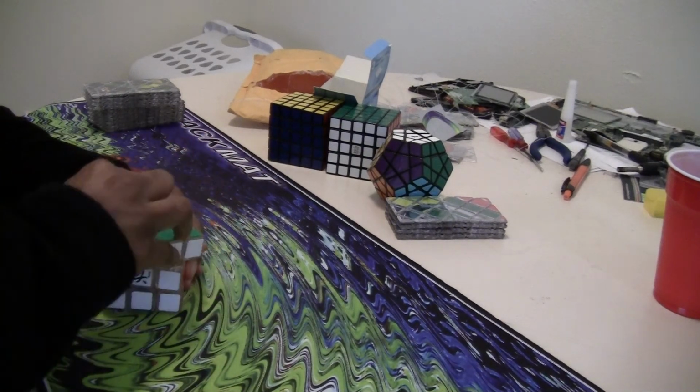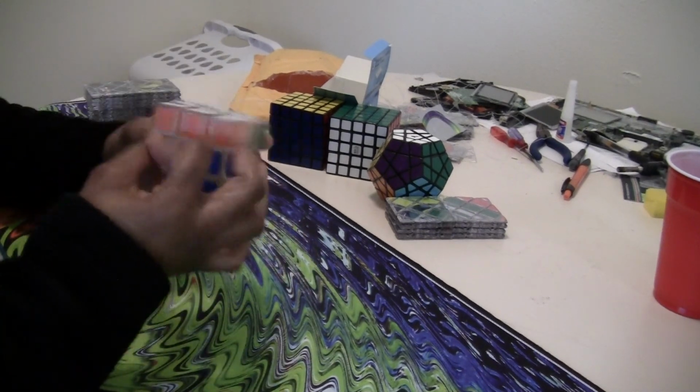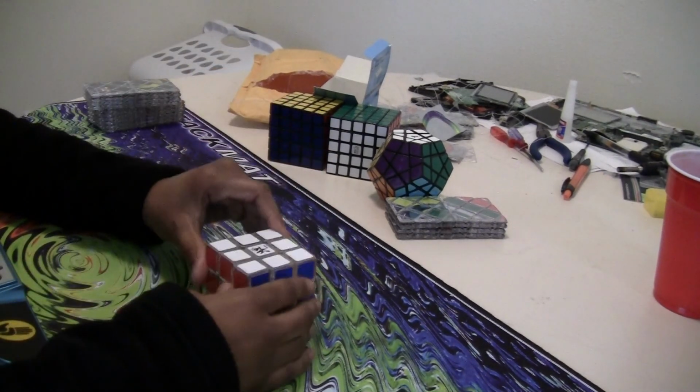These pieces are so hard to put in. Yeah, this needs tension and lubing. So yeah, look out for the review.